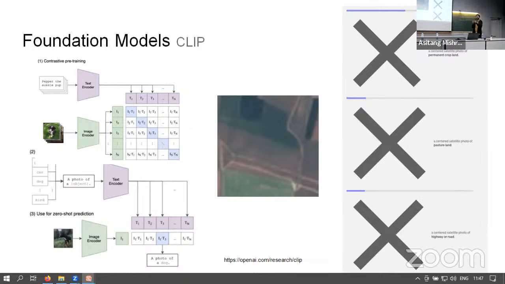You have to define the categories, as in, I'm going to classify only cat and dog images, and then you can create your network. What CLIP changed was that now you don't have to define the categories anymore. On the fly, if you have the CLIP model, you decide I'm going to be classifying farmlands from mango trees today, and it can do it for you. You don't have to create those categories and things like that.